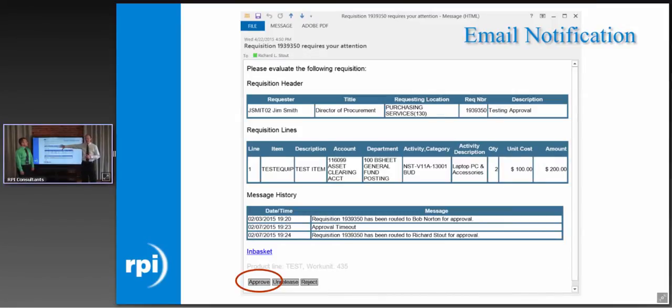It's got some information about the requisition header up at the top. We have a listing of all the lines on the rec along with GL coding. And then finally, we have a section of message history. I'm going to talk a little bit about this later in the presentation. But we have a capability in IPA called work unit messaging, which just allows us to store some information along with that work unit. I like to use it to form an ongoing audit log of the approval process.